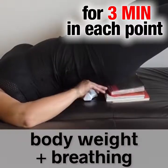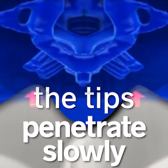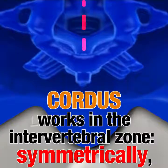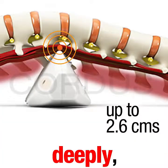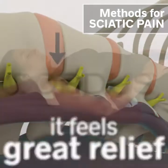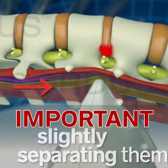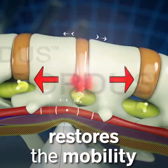Because of the own weight of the body, constant pressure is made, and when breathing, the tips of the device penetrate to the deepest muscles of the vertebral system. CORDUS works in a symmetric, deep, and precise way the intervertebral zone. After the first 3 or 4 minutes of pressure, these muscles relax. With an anatomical and innovative design, CORDUS fits between the vertebrae, separating them slightly and increasing the space between each of them, helping to restore their mobility.